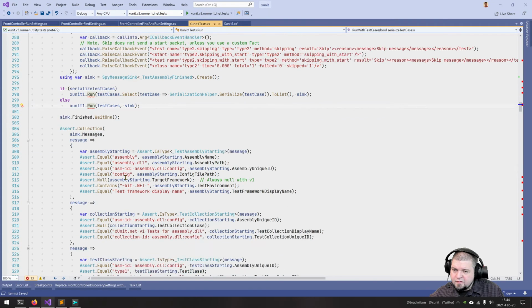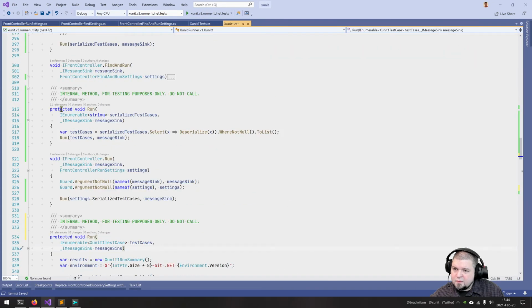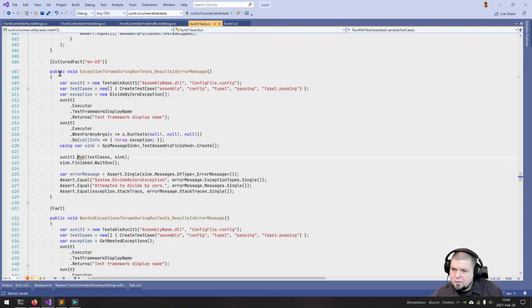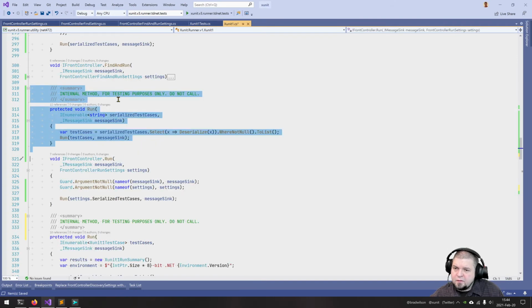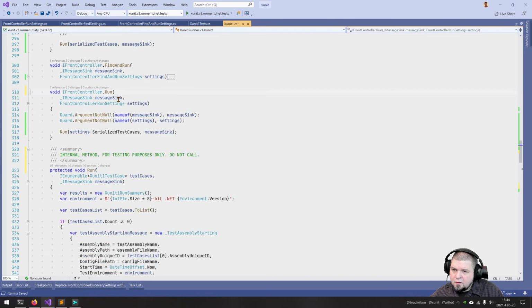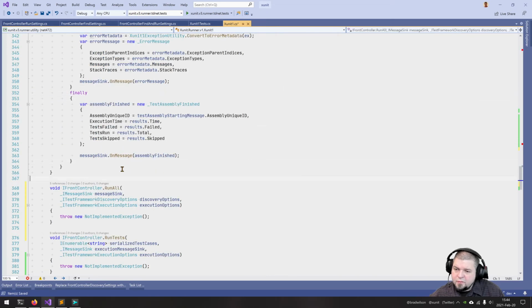My guess is all these other colors are actually calling with XUnit1 test cases, right? Which means I don't think we need this one. I think we need this one. Sort order wise, that puts this one down here.